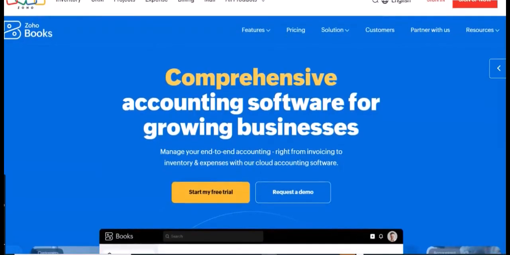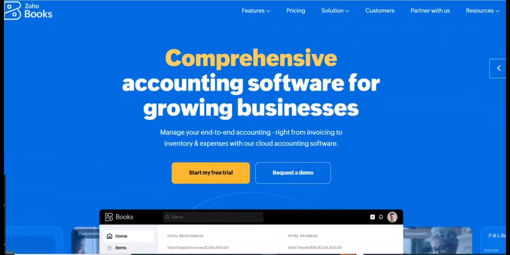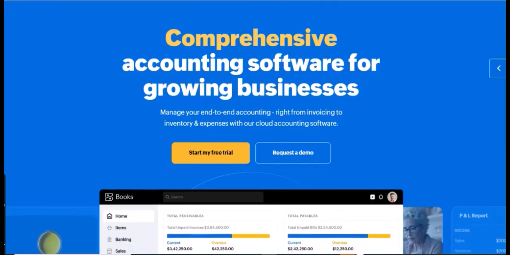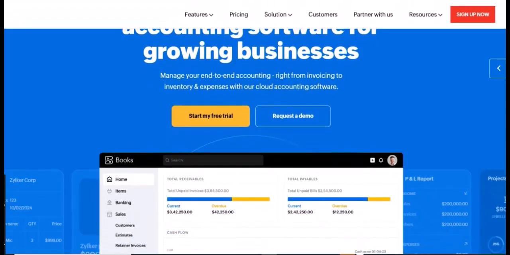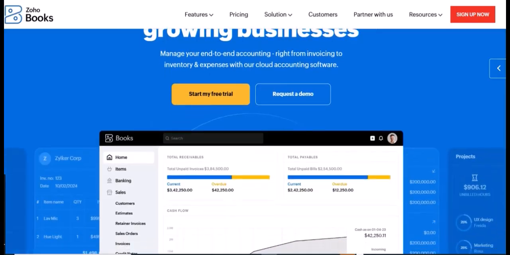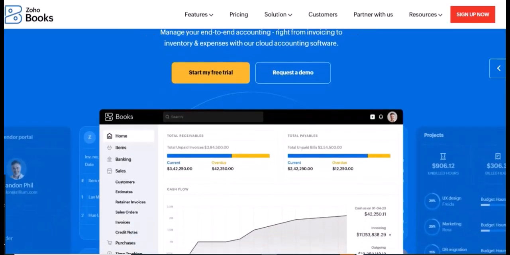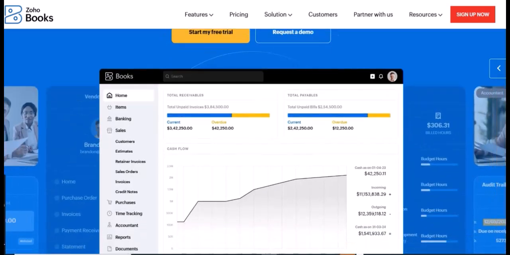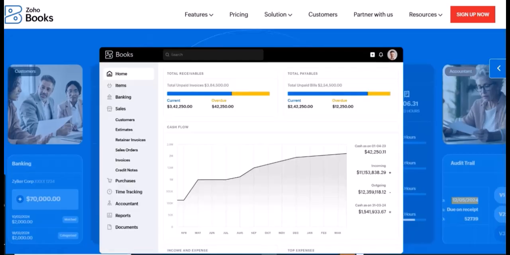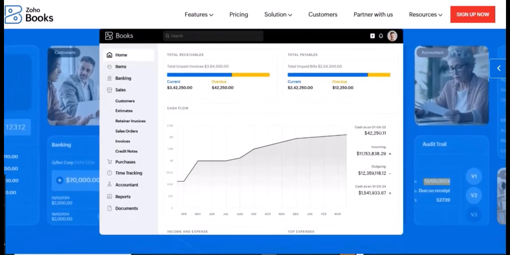As a project manager, you understand the critical role of accurate financial tracking in ensuring project success. Zoho Books emerges as a powerful ally in this endeavor, offering a centralized platform for managing invoices, expenses, payments, and overall financial health. But before you can leverage its capabilities, the first crucial step is logging in.